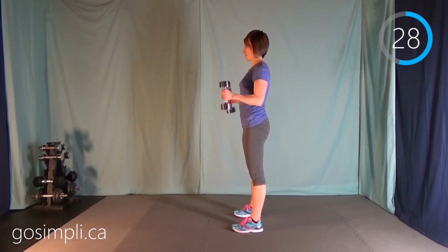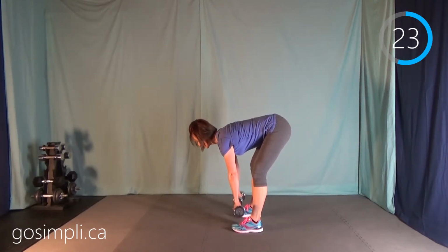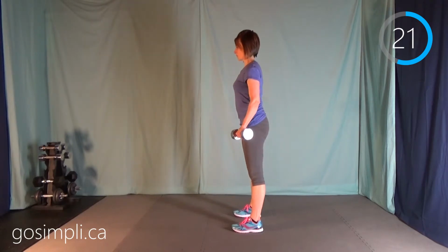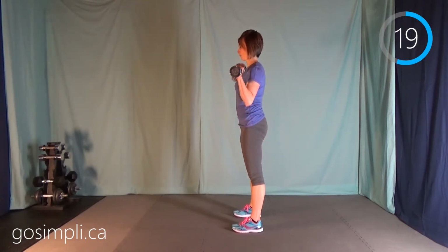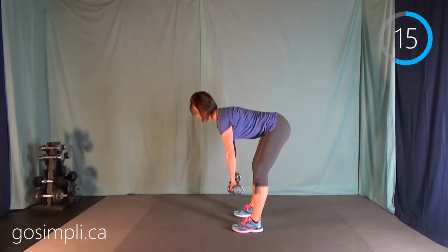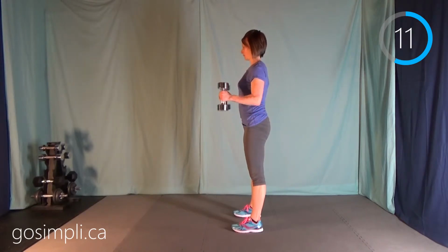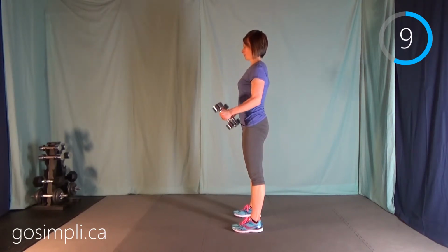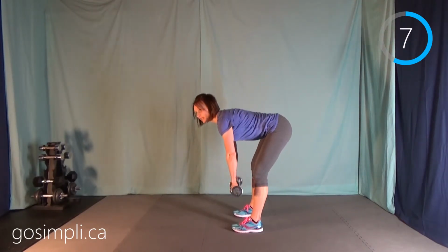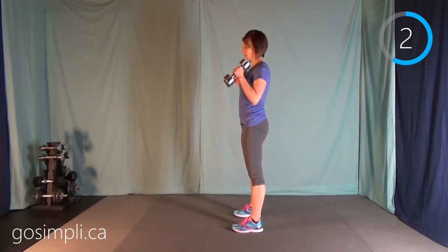You could even do a reverse curl. I'm holding too much weight. I might be able to do 1 rep to show you here. It's quite heavy for me to do an overhand curl there, but if you wanted to do that, you certainly could as well. You see, 45 seconds seems like a long time. We're only getting in about 7, maybe 8 reps.